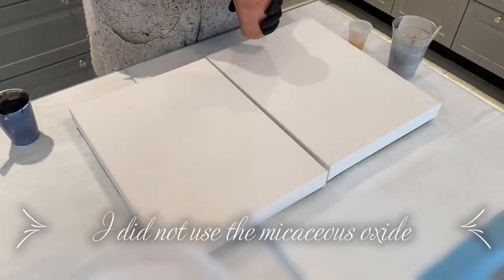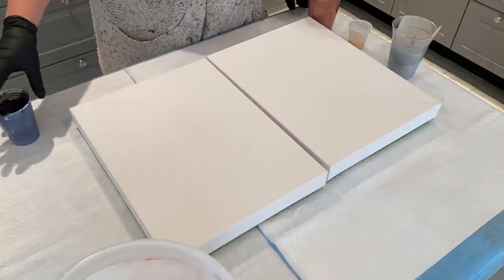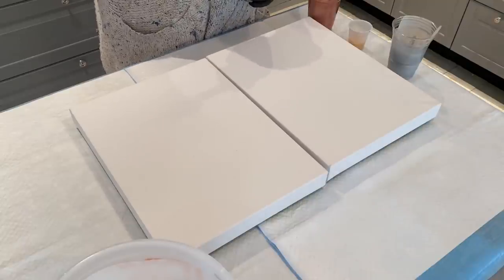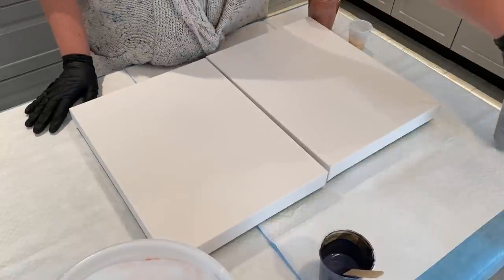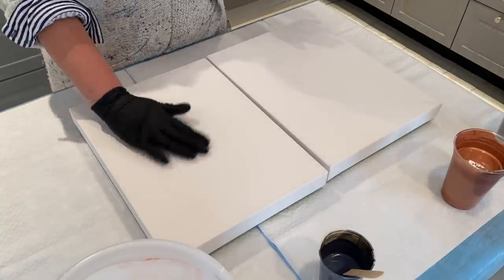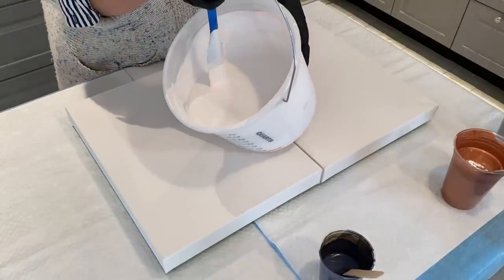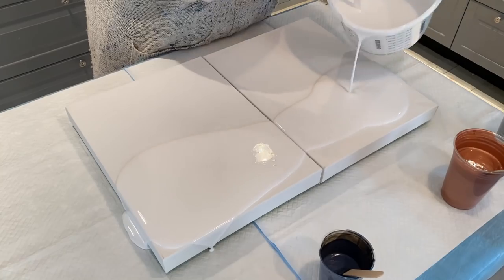This here is rose gold by DecoArt Metallics, and this one is iridescent blue black by PBO. So we are going to work with these colors again with the addition of the gold. So we shall see. My white is mixed with Floetrol, GAC 800, and Liquitex pouring medium in some water, and I have it in this big container, and I'm just going to start by pouring this across the top.